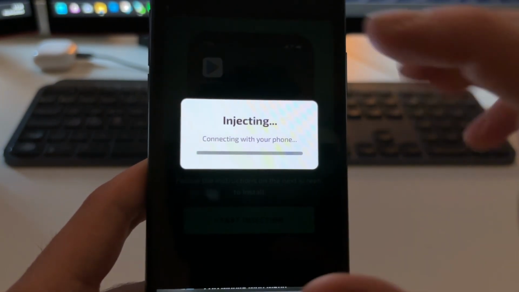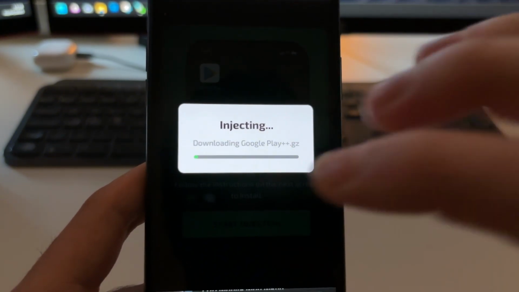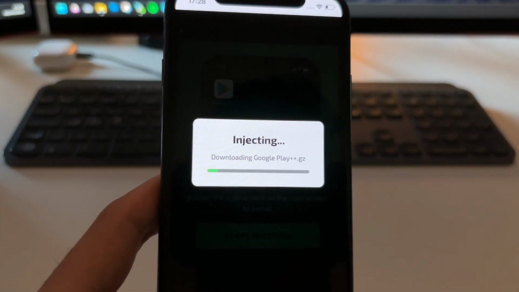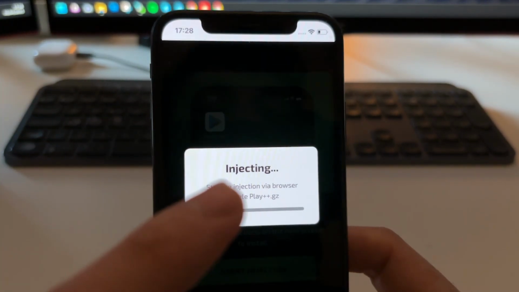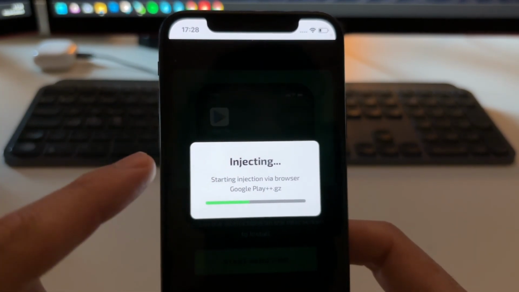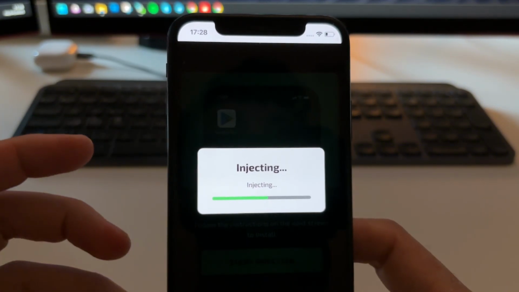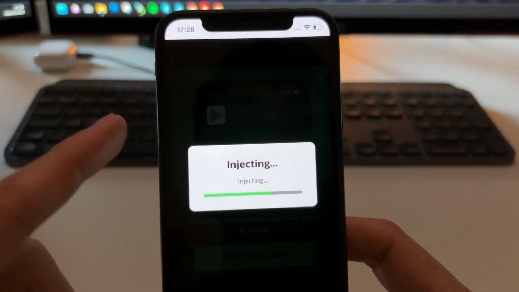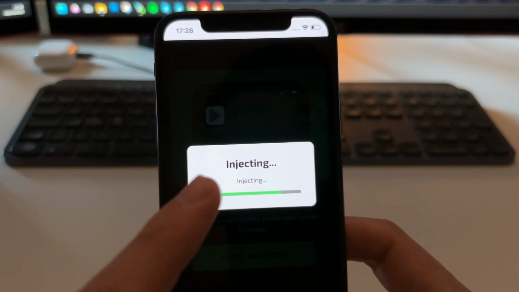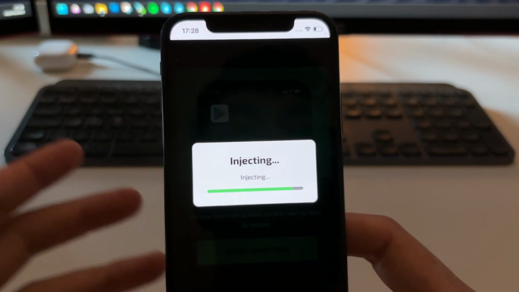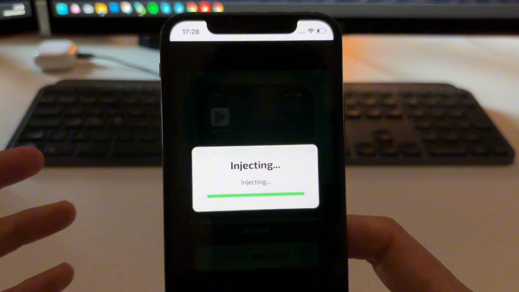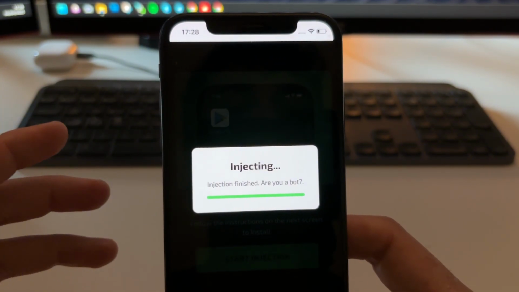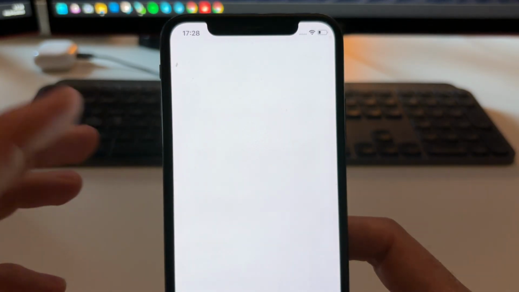And as you can see, it will start connecting with your phone and it will start downloading the Google Play Store on your device automatically. How it's done? It's basically because it will use Safari to install a browser extension. As you know, right now you can install browser extensions. So it will use Safari to install a browser extension about Google Play Store, which will be basically the app that will be installed on your home screen. So in this way, you can install any app without need for jailbreak or downloading any file.